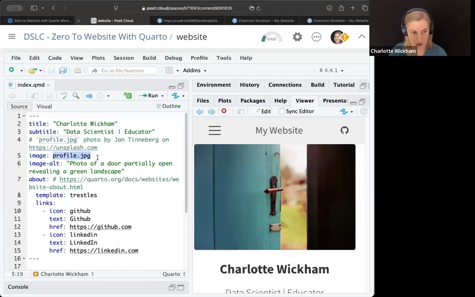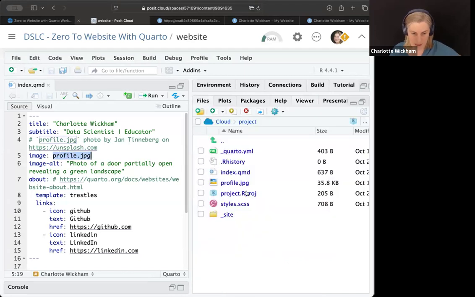We're in index.qmd, so profile.jpg is interpreted as relative to that. Because there's no path in front, it's going to look at the same level in the directory. When we look at our project, right at the same level in this hierarchy of folders is profile.jpg. That's the profile picture that's being pulled into this website.